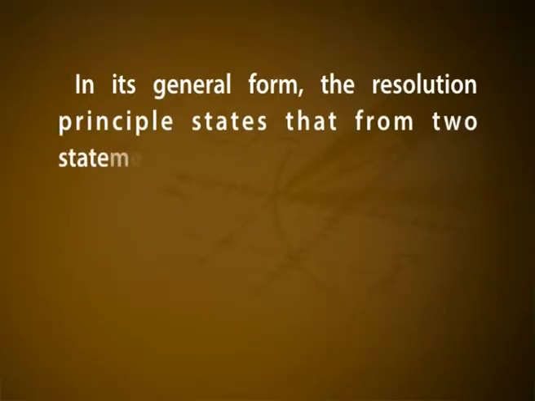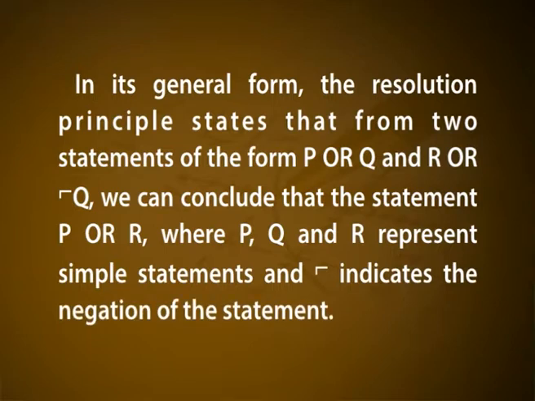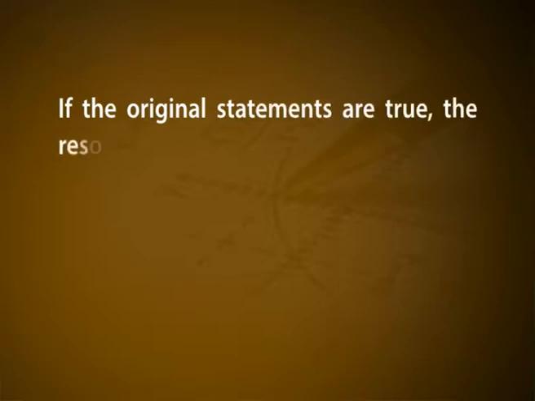Declarative programming. Logic provides a general problem solving algorithm around which a declarative programming system can be constructed. Logical deduction. There are different techniques for deriving a consequence from a collection of statements, called inference rules. One of these is called resolution. In its general form, the resolution principle states that from two statements of the form P or Q and R or negation Q, we can conclude the statement P or R, where P, Q and R represent simple statements and negation indicates the negation of the statement. In this case, the two original statements resolve to form the third statement called the resolvent. The resolvent is a logical consequence of the original statements. If the original statements are true, the resolvent must also be true.